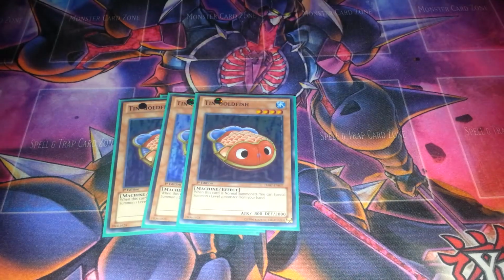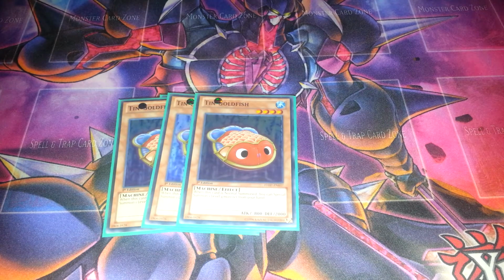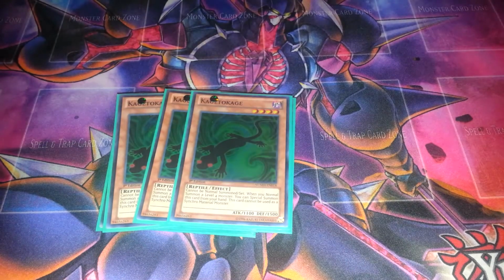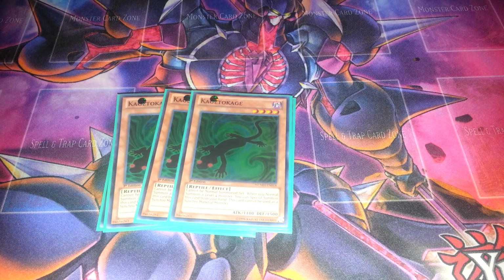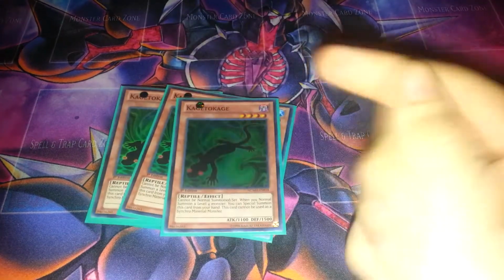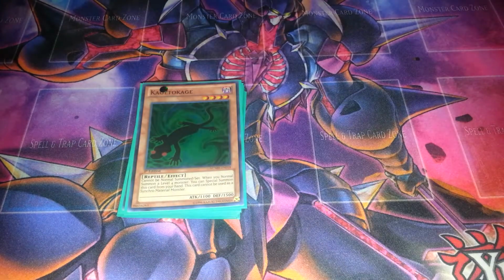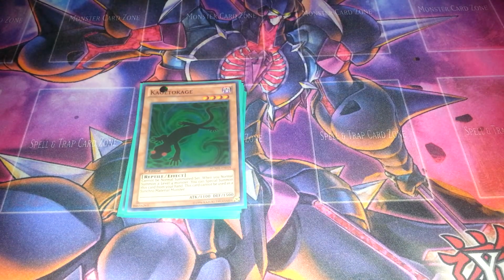To combo with these, I have 3 Tin Goldfish. It special summons a level 4 monster, so they still get their effects since it's special or normal. And then I have Kage Tokages, so when they're special summoned, I can make a quick Xyz, like King of the Feral Imps. If I make King of the Feral Imps, I would add another Kage Tokage and a gadget to my hand with the gadget effect. So I'm always keeping my hand up, so I can almost always do something.